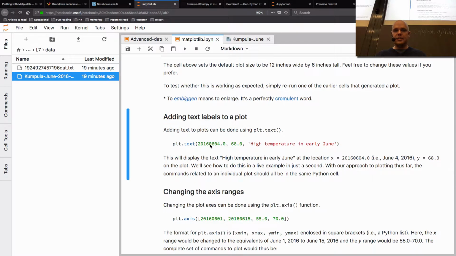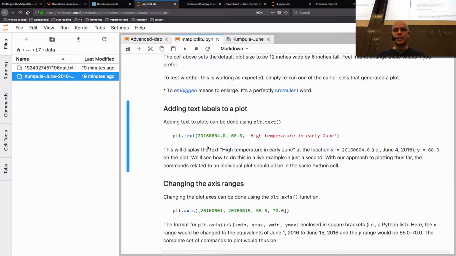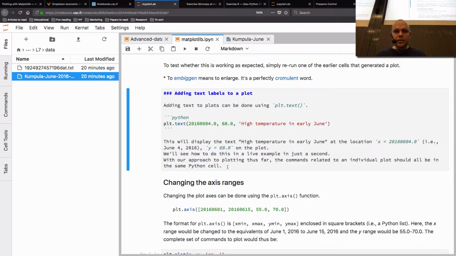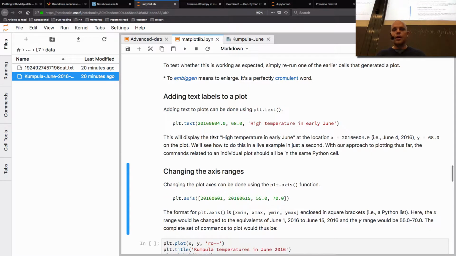So with this function plt.text, it's possible to add text, but with this one, what you want to specify is the location where you want to add that text. So this is basically the 2016 June the 4th.